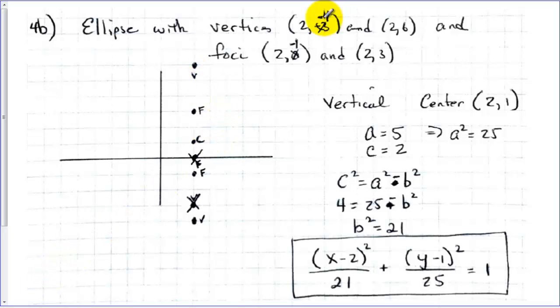Here we have an ellipse, and we were given our vertices and foci, so I've shown them here. First time I did the problem, it didn't work out. We were going to have fractions for our center, so I changed these, and I just didn't feel like rewriting these. So you can see here, these are the points that are in the problem that you have. Now the center is going to be the midpoint between the 2 foci, or the midpoint between the 2 vertices. So the midpoint was right here, so that's the center, and also these are all lined up, so it's vertical. So this distance from the center to the vertex is our a, and this distance is our c. And we can use our formula here, c squared equals a squared minus b squared, to calculate b squared. And then we plug into our template, remembering it's x minus h and y minus k. And again, the center is our h and our k.